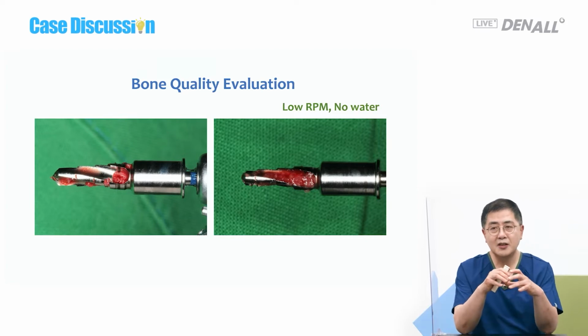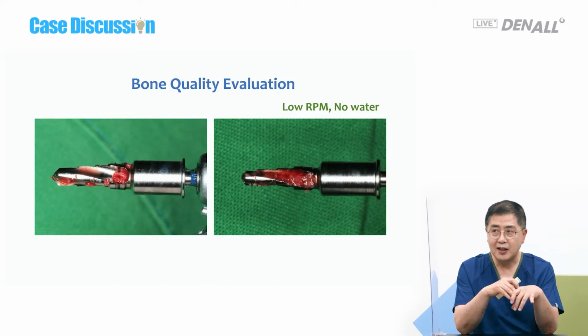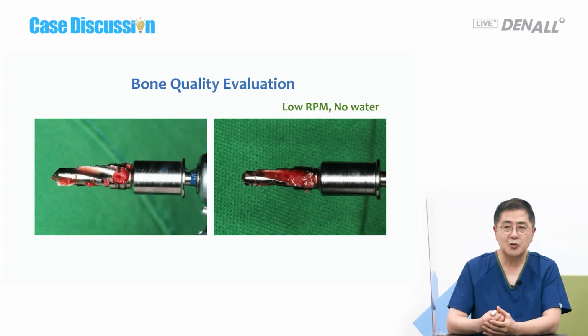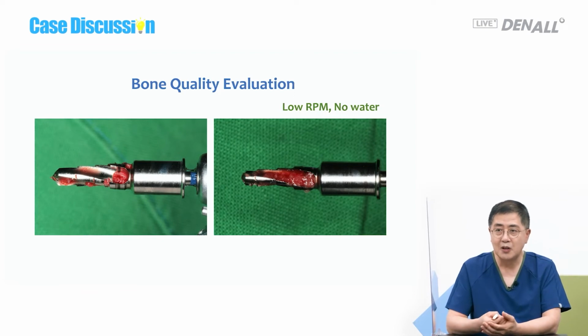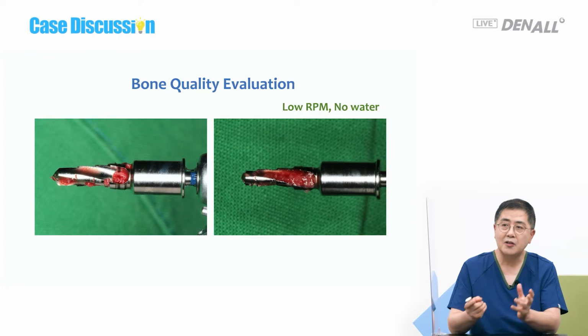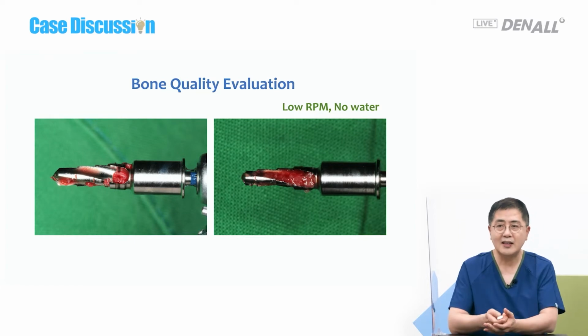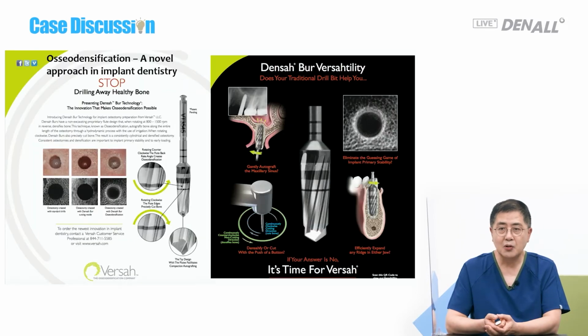During surgery, we need to feel the bone quality. We also need to pay attention to the initial drilling in the cortical bone. During drilling, I take note of the bone quality in the bone that is taken out, and I decide whether I will do under drilling or regular drilling.